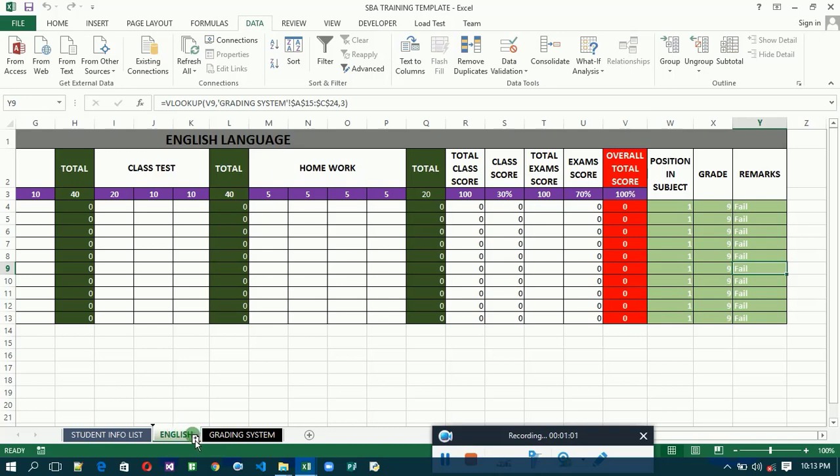You can drag to the left, you can drag to the right. So you drag and you leave it. So that is the first one. You click on it, you drag, then you leave it. So it will be creating the sheet for you.